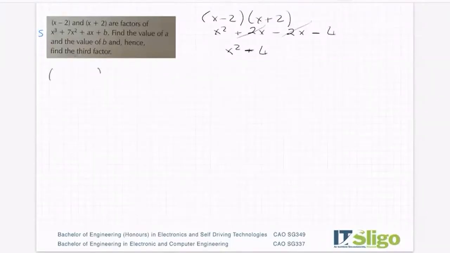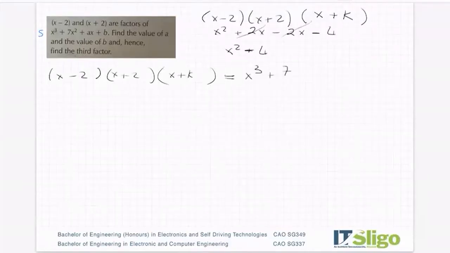So I know then if I multiply the third factor, so whatever the third factor is here, we'll call it x plus, I'll call it a letter. Let's call it k. K is a letter that's often used. It doesn't matter what letter I use here. I just have to make sure I don't use any of the unknowns that's in your cubic. So basically the theory is if I were to multiply these three factors by each other like this and equate the coefficients, I would be able to get a and b.